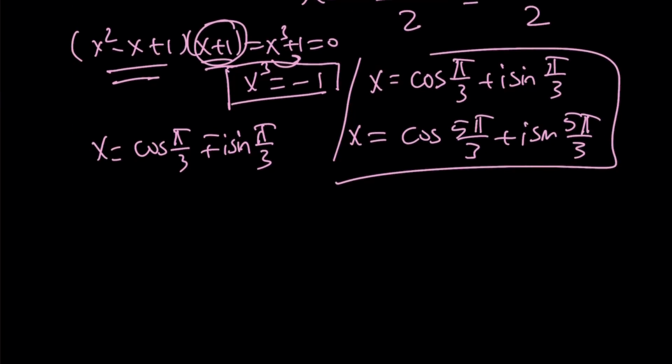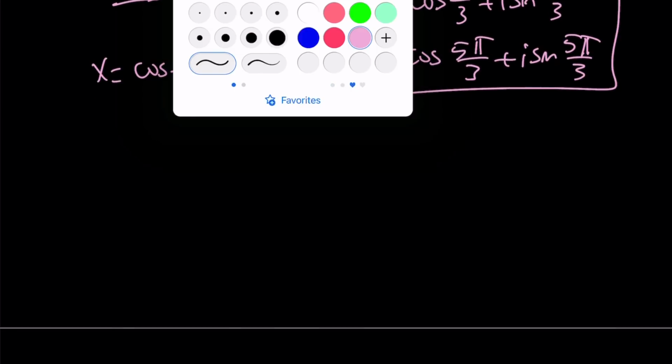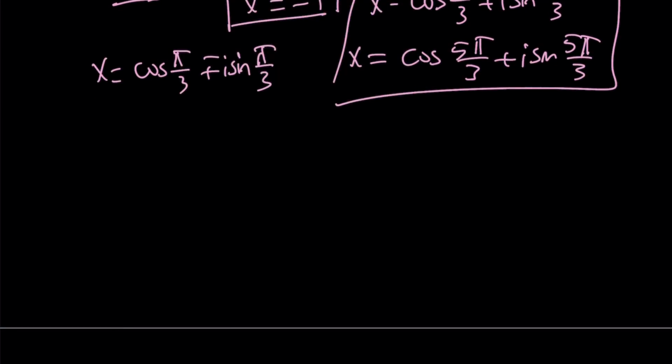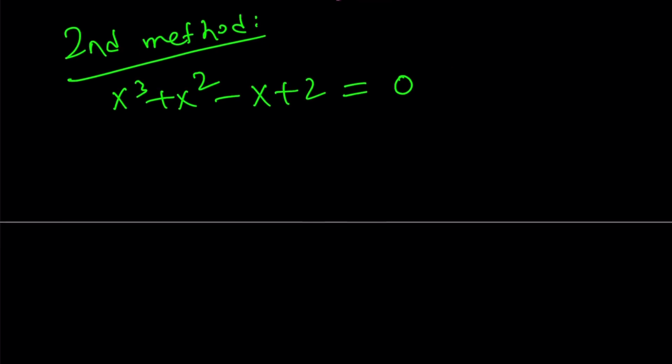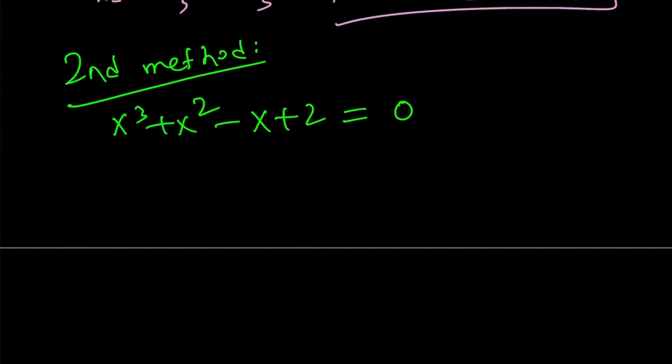All right, great. So now this is the first method. Let's go ahead and talk about the second method. The second method is obviously a different idea, and I'd like to introduce that to you as well. x cubed plus x squared, and I'm hoping that someone will find the third method, maybe Cardano's formula or something else like that. Okay, so my second method uses the rational root theorem.